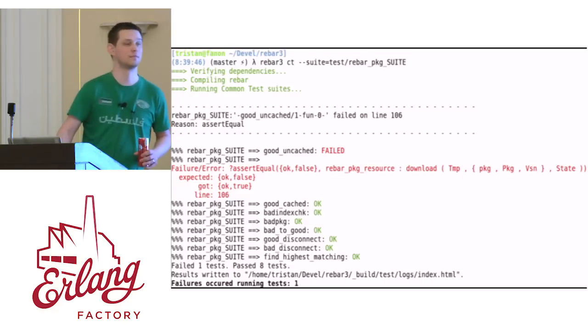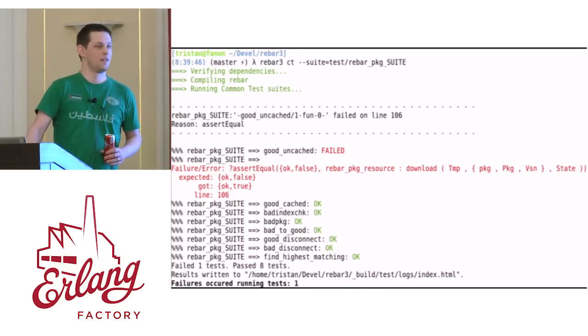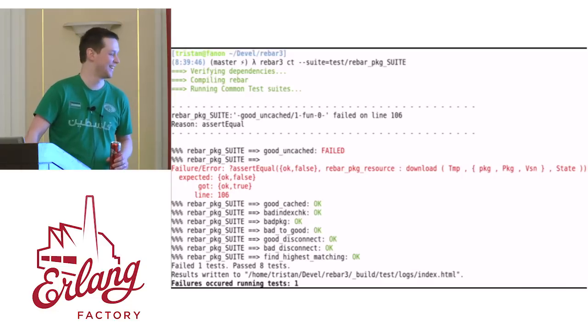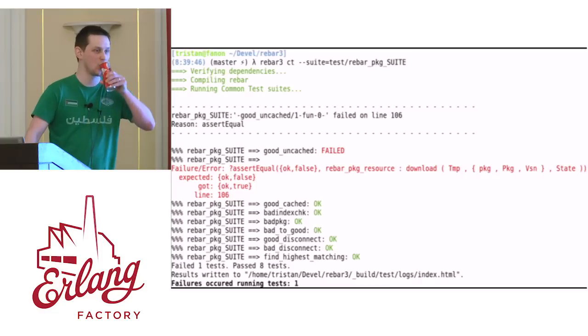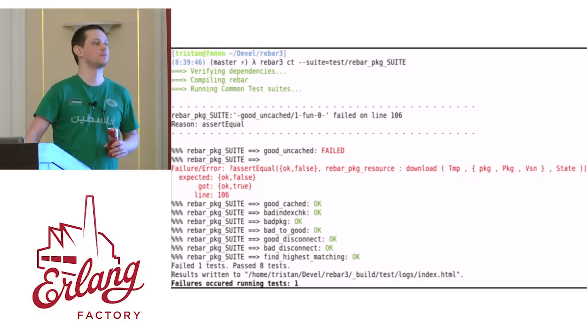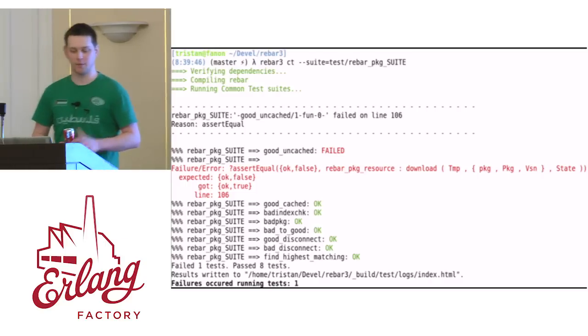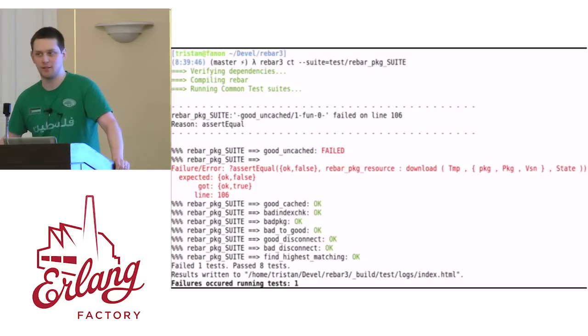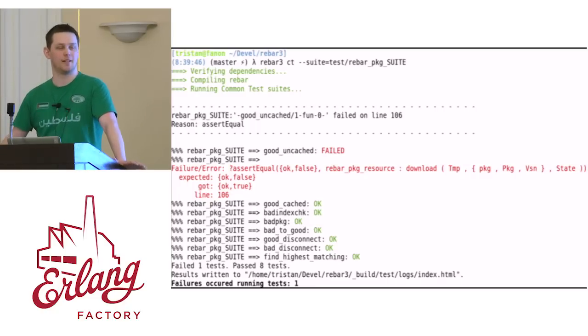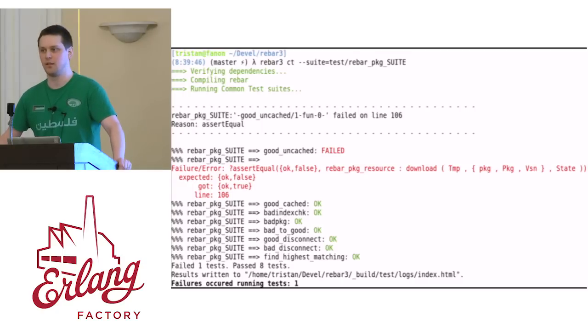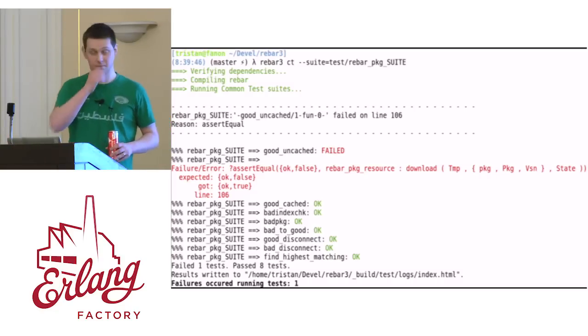A question: will this prettifying fail if some of these tools change their output format? Yes. Couldn't it be a plugin to the tools instead? Oh, directly into Common Test and EUnit? Because then it would follow the format of that tool. Yep. I mean, that's the great thing about us working together to get Rebar3 in OTP: we hopefully will avoid that future by coordinating and having these actually included. These tools existed, people wanted these features, so let's bundle them in and see where we go. And now, working with the OTP team, hopefully we won't end up in a future where your tests just put out gibberish because the format changed and we can't handle it. So yeah.